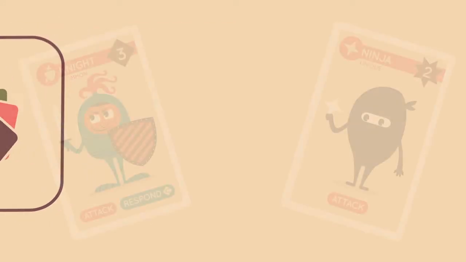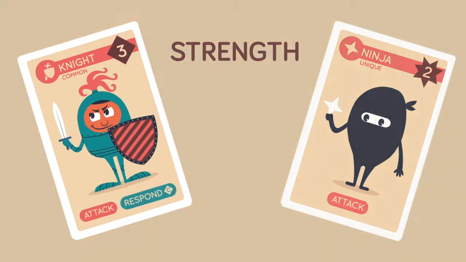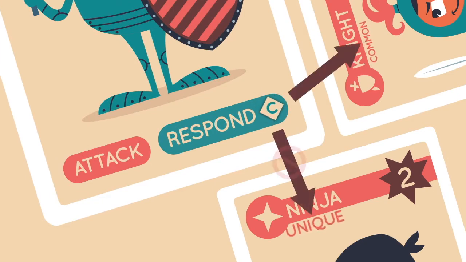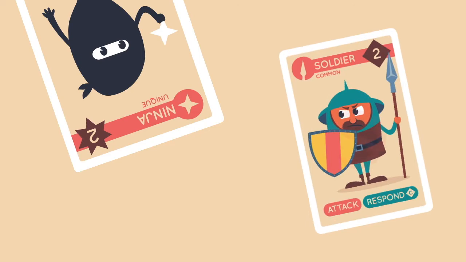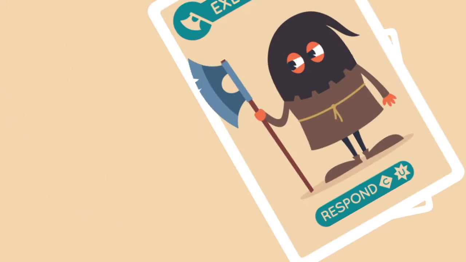Each card is labeled with its use. A card's strength is shown here, and indicates how many gems it takes when attacking, or how many gems it protects when responding. If a card is labeled Respond, followed by this icon, you may use it only to respond to common attack cards, not unique cards. For example, if a rival attacks you with a Ninja, which is a unique attack card, you may not respond with your Soldier, but you can respond with your Executioner.